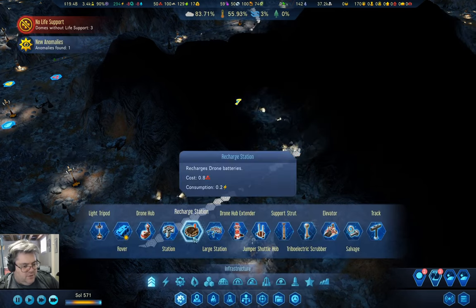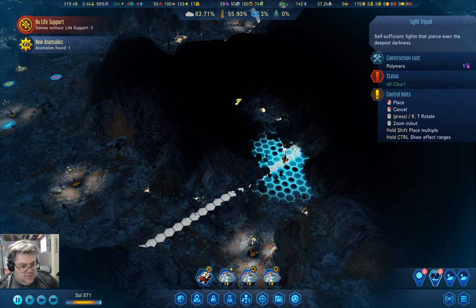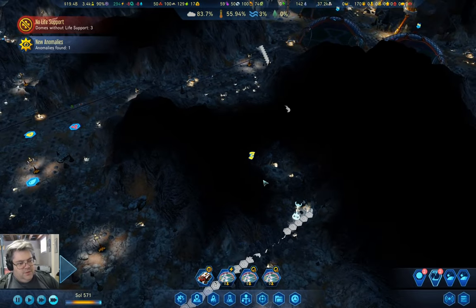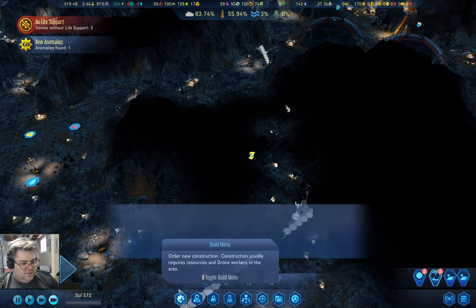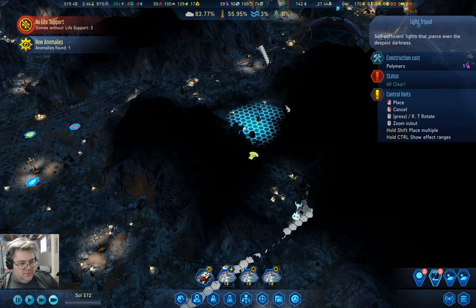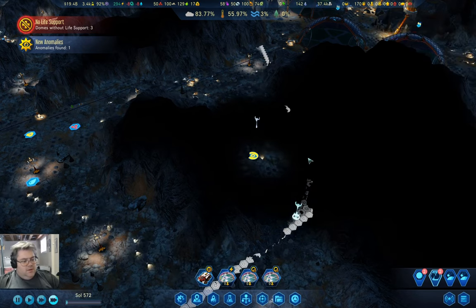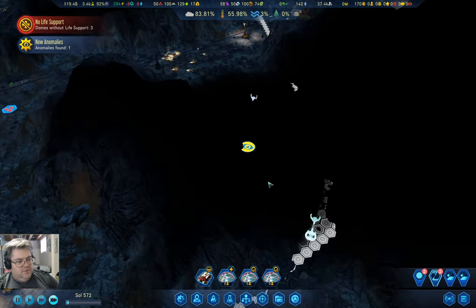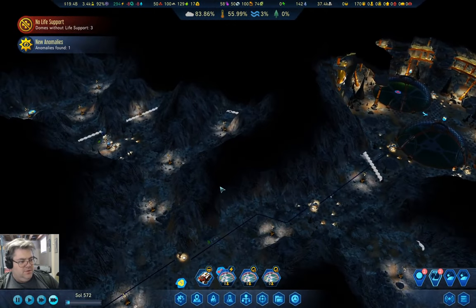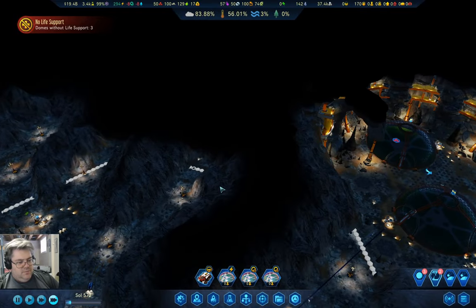Right. And we found an anomaly, apparently. Tripod. Uneven terrain. Stick it here. Okay. And need another light over here. Okay. You, come over here. Can you get through there? You can. Okay, good.